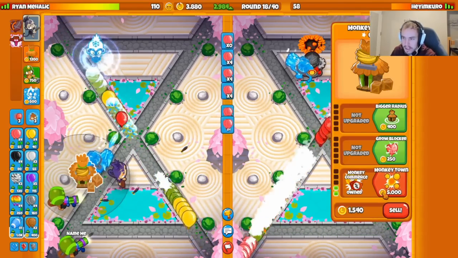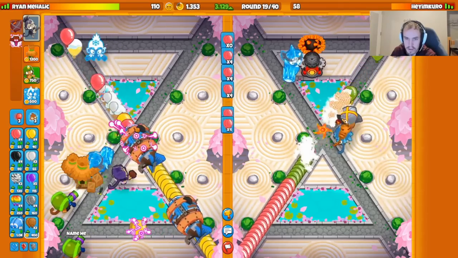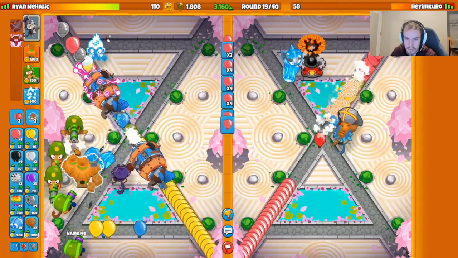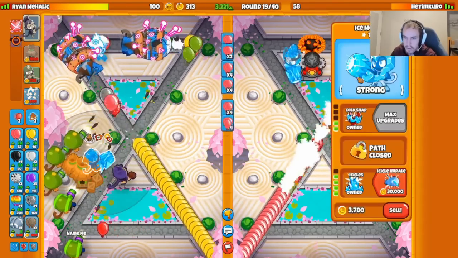All right, almost 3,000 eco right now, which is fantastic. Let's get our monkey town up. Put that strong. Get some more dartlings up. Get totem down. Should be able to handle. Done first.